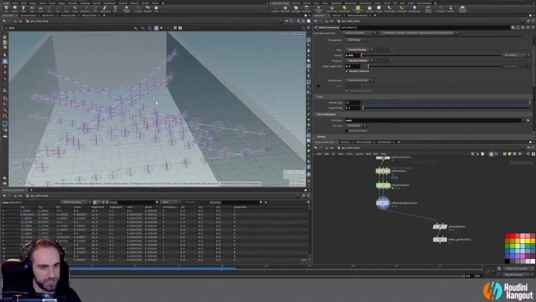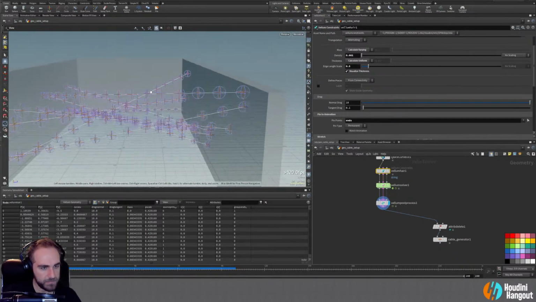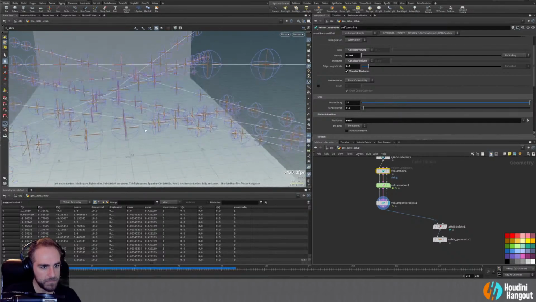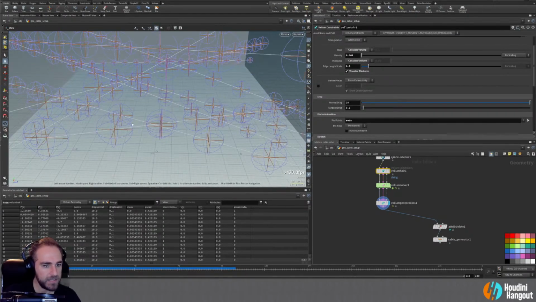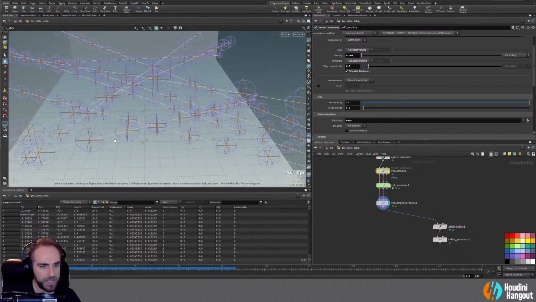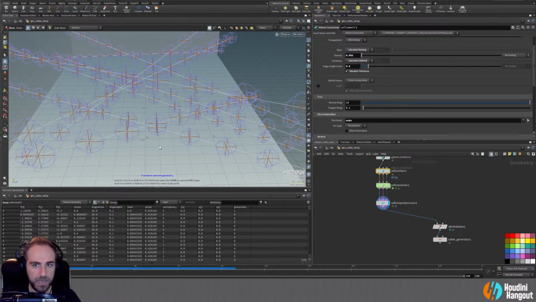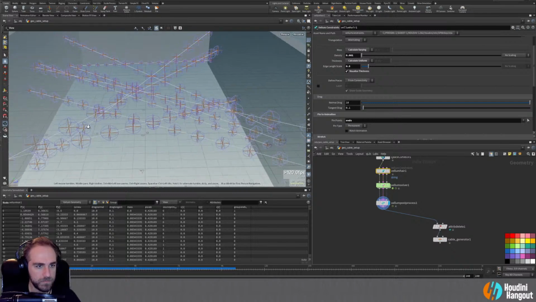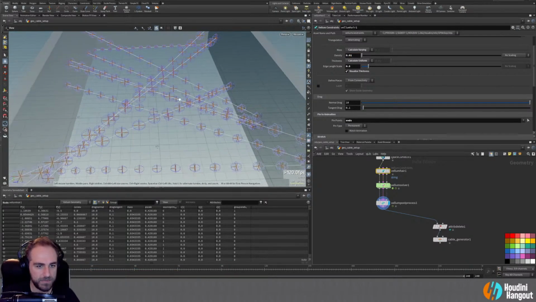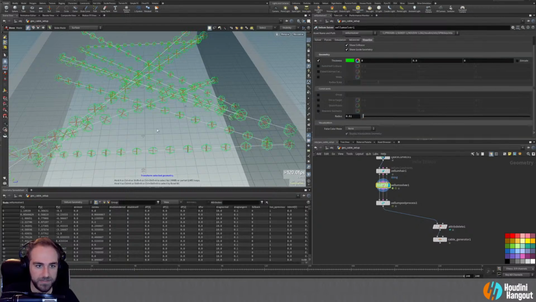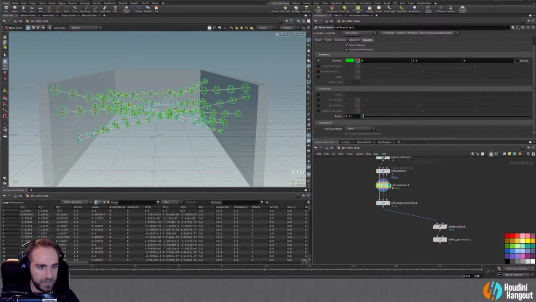Maybe what we could do is just, I wonder if we couldn't do some sort of like a relax type thing just to push these apart a little bit. I could try that. I think I'm going to just up the density on these a little bit. Well, that's a lot actually. So let's see what that does. Not sure if that's going to make them hang down like way more or what that's going to do. Yeah, it probably is going to make them a little heavier.